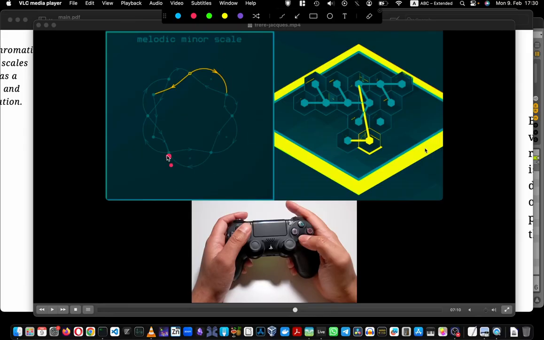From this note, which is the G, so the fifth, if we're going up, we go up 2, up 1. But if we're going down from here, we go down 2, down 2, down 1. So as you can see, there are different notes used whether you're going up or down. And if you store your scales as a set, you can't really do this, because you don't have any directional information with the set.